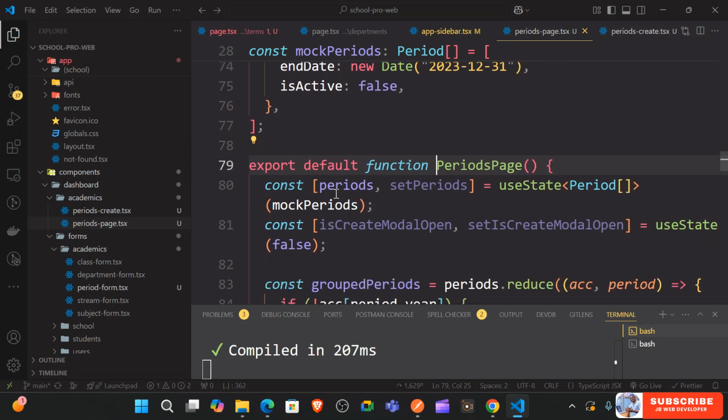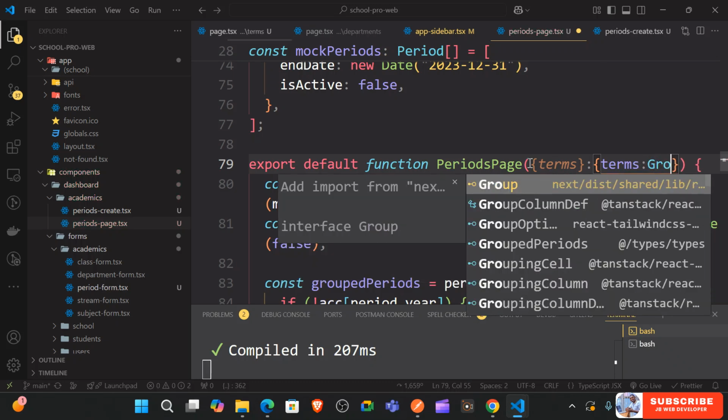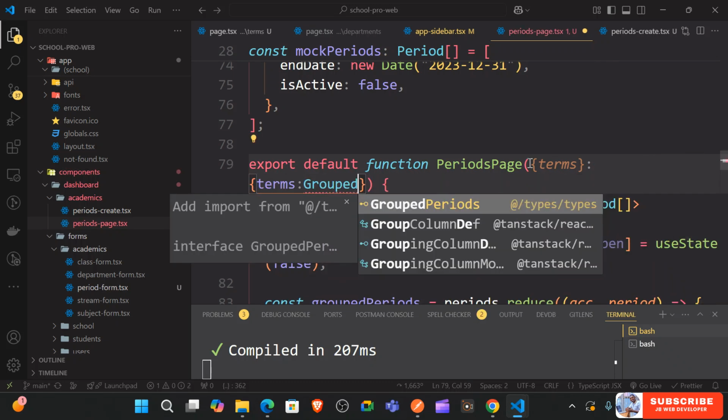They said they call them periods, but for now let's pass them as terms, which is equal to grouped periods.